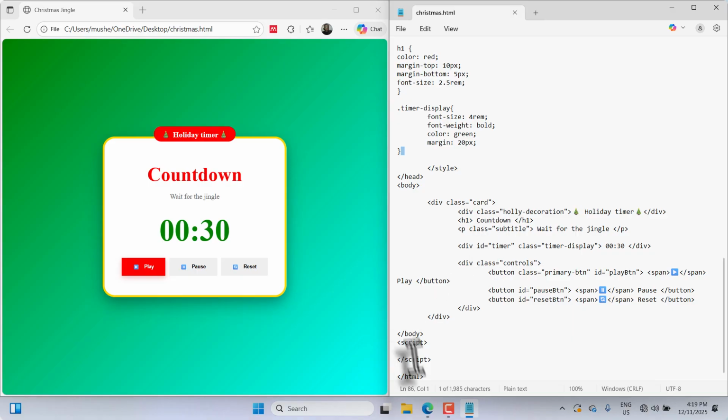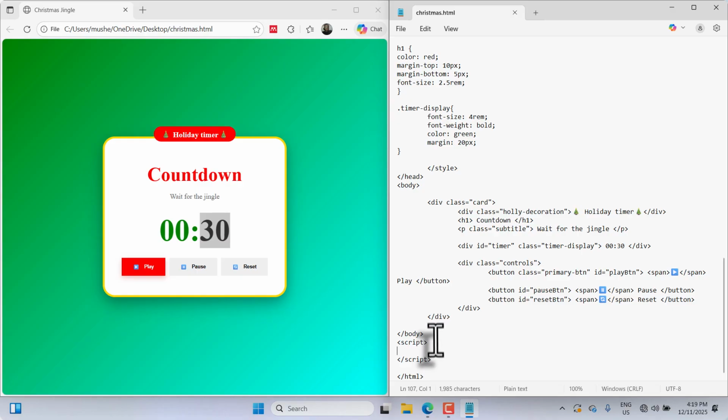First, we need to set our timer. We want this to reflect actual seconds when we press play. Let's say we want to start at a 30-second countdown. So we set our initial countdown to 30 seconds. Press on play to count down from 30 seconds. When we have zero, we basically play the song. We'll talk about how we can put the song into the HTML. For now, let's look into that.